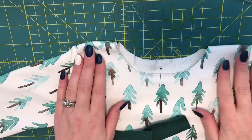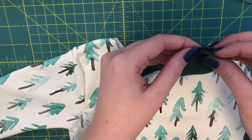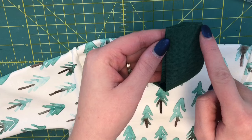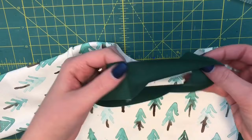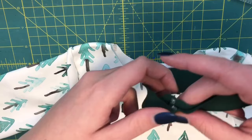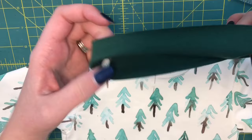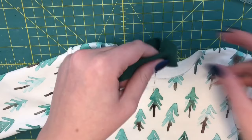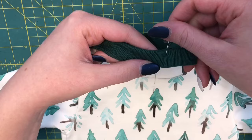Once you have your shirt sewn, then we're going to prepare the neckband. Here I have my neckband piece, and I'm going to fold it long ways with right sides together and match up these short ends, and go over to my machine and sew right across this short end. Now before you place the neckband onto the shirt, find the center front and the center back — we're going to use those to place the neckband. I'm going to open it up right sides out and fold it in half so the wrong sides are together, and all you see are the right sides with the raw edges matching up. I'll pin it a few times so that it holds that shape.